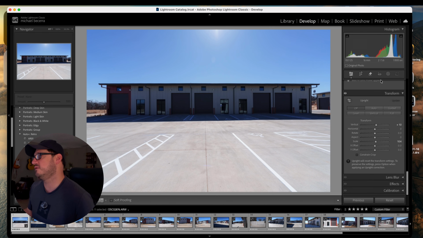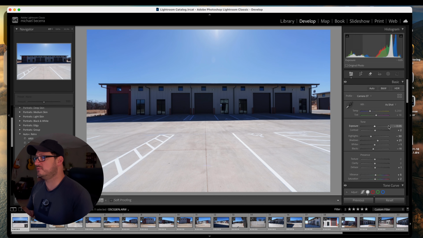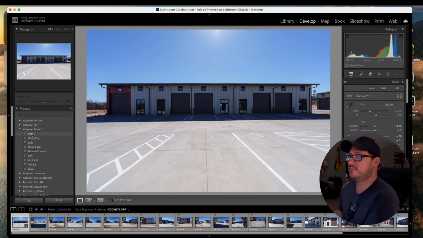So next, I'm probably going to start working on the actual exposure. I don't really like the shadows of this. So we can come over here, and instead of masking this with clicking and selecting, I'm just going to go to the smart subject and hit pop and see what that does. I really like that. We do warm. We see the difference. I remember it was more warm like this. So I think I want to go with the warm.